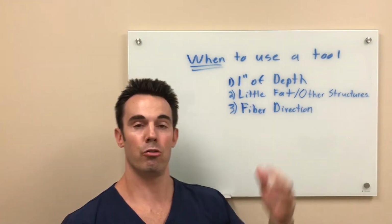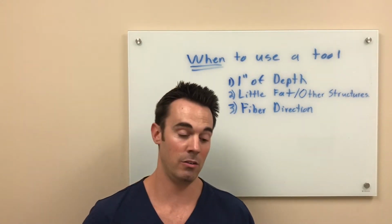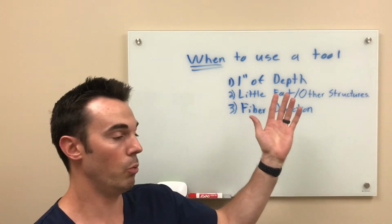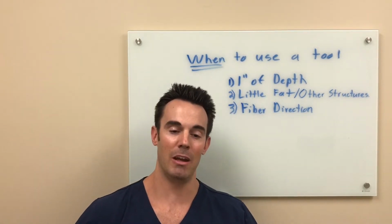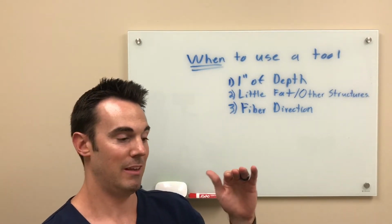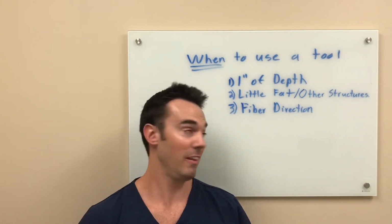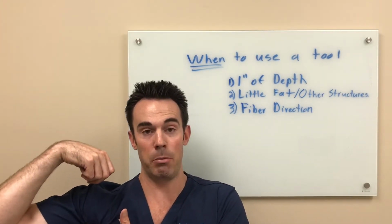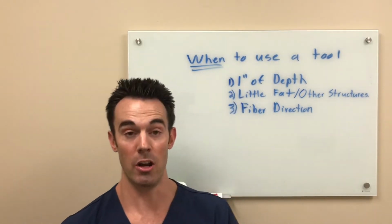But the other thing is there are other structures in the way. The fact that there are providers out there who think they are treating things like the psoas or iliacus, or the subscap in the armpit, with a tool is just silly. With the psoas, you've got to work through abdominal contents. You're not jabbing an instrument in and creating any tension against anything that's safe or effective. You've got to work through the intestines. That's just silly. And if you think you're jabbing an instrument into someone's armpit and actually getting to their subscapularis, where it rests with all the blood vessels and nerves that sit in that area, you're nuts.